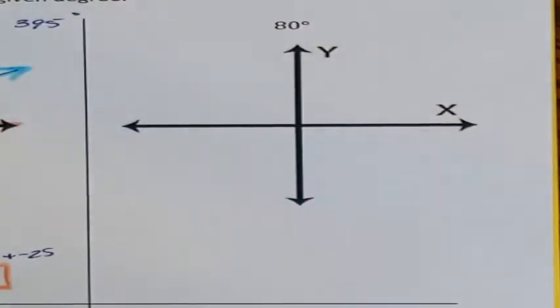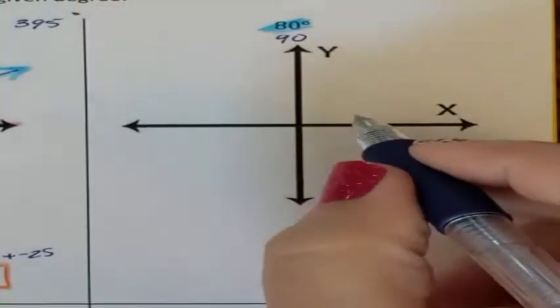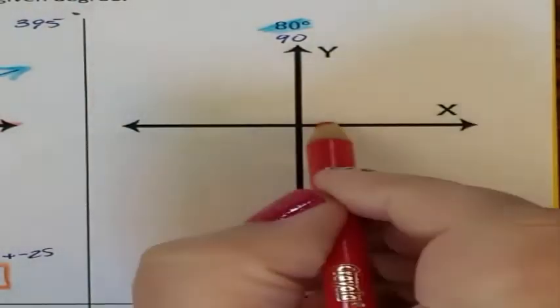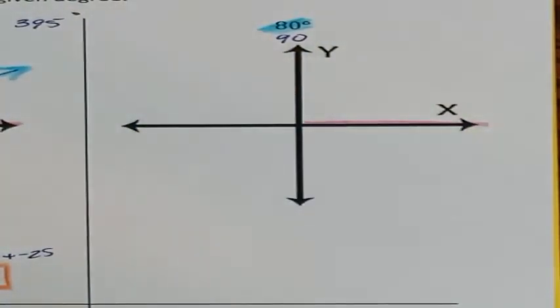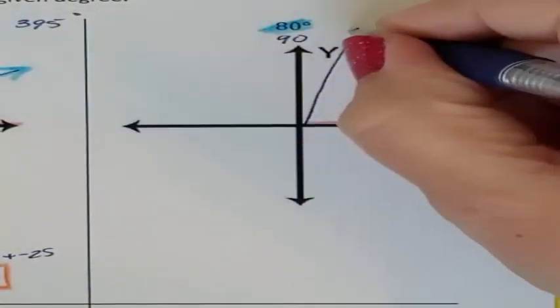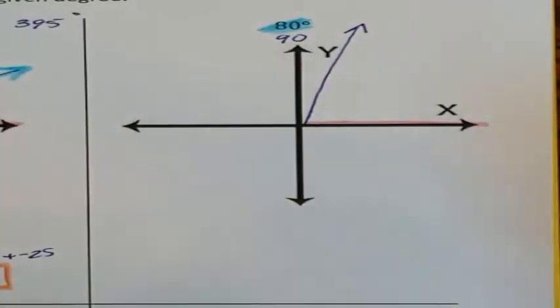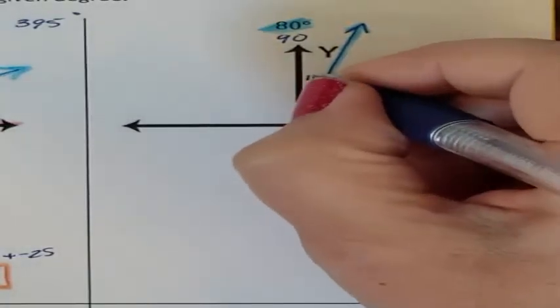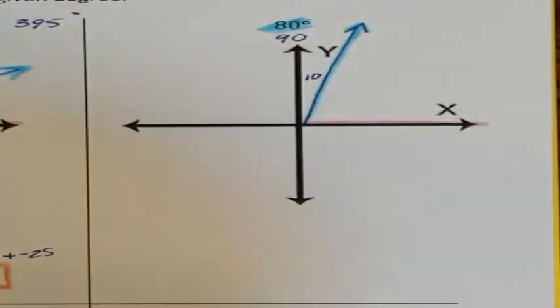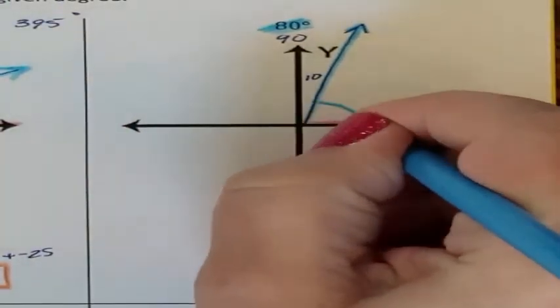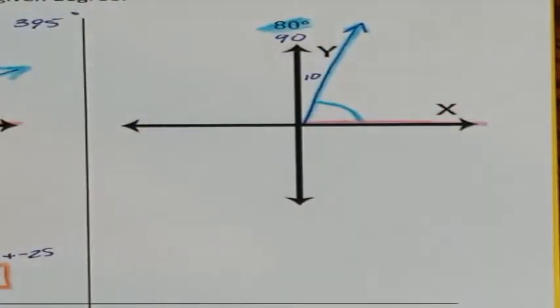Last one. First, where is the 80-degree measure that they are asking us to do? I know that if I went all the way this way, I would have landed on my 90-degree. So I know it's going to be in here somewhere. We are starting on our initial side, and I know it just needs to be 10 degrees shy. So it's going to be about-ish right here, 10 degrees shy. So this is my 80-degree angle. And we're going to write 10 degrees here so we remember that was a 10 degree. So this pathway right here is the pathway that we took to find the 80 degree that they gave us.